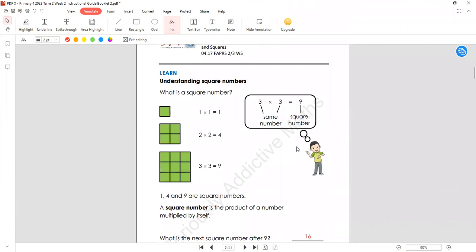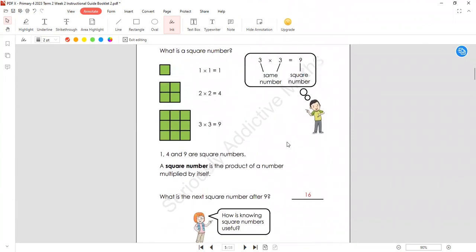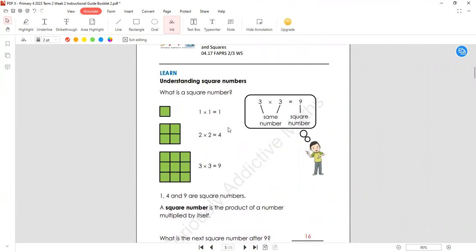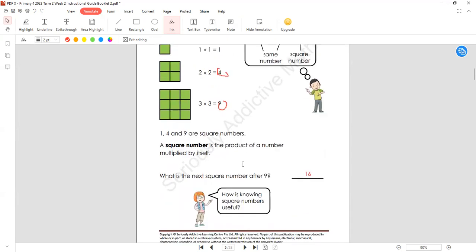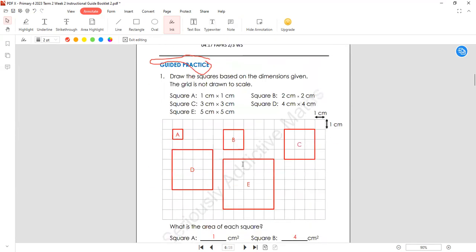Next one is understanding square. Okay, the idea of a square is it is length times length. So in a way they have to remember the square root of an area. So let's say the area is 1 cm squared, then 1 cm times 1 cm is 1 cm squared. They need to know the numbers that when you multiply by the same number, you'll get that product, right? So they get to memorize this: 3 times 3 equals 9, 4 times 4 equals 16, 5 times 5 equals 25, and so on.